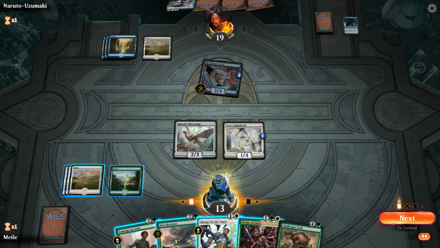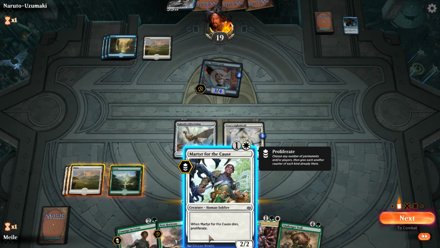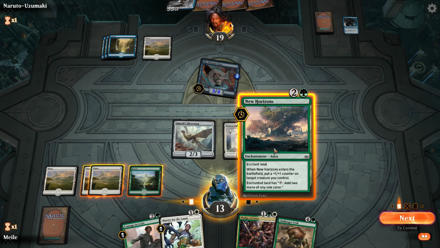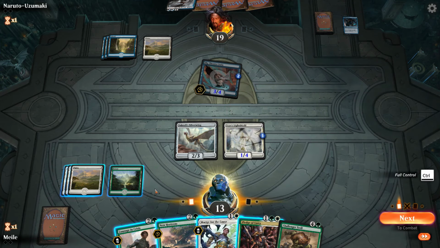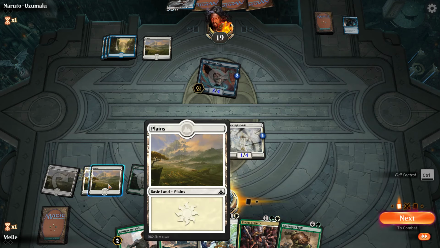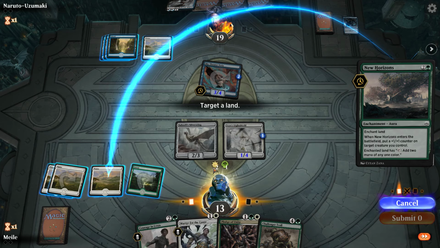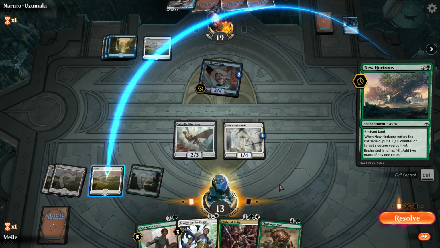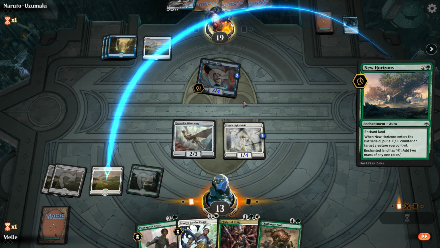Opponent plays nothing. That's incredibly suspicious. So I think New Horizons plus Martyr is probably the play. So let's do this in full control so we don't get messed up here. Let's play New Horizons. Target the plains that's untapped. Yeah, that's what we want.